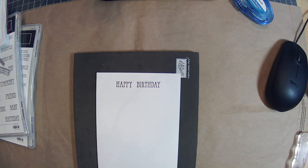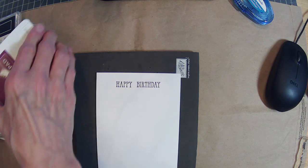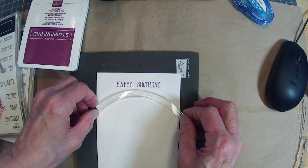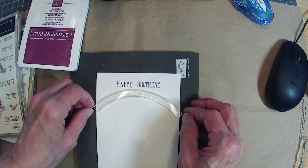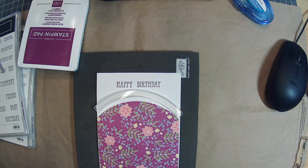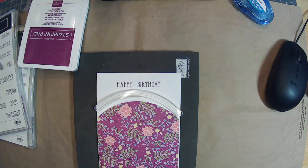This is a good day. All right. Now, what color do I want to put my little curvy? Do I want to do it in that same Rich Razzleberry, or should we brighten it up maybe with the Daffodil Delight? Might be pretty, huh? Yeah. Let's give that one a go. Daffodil Delight.